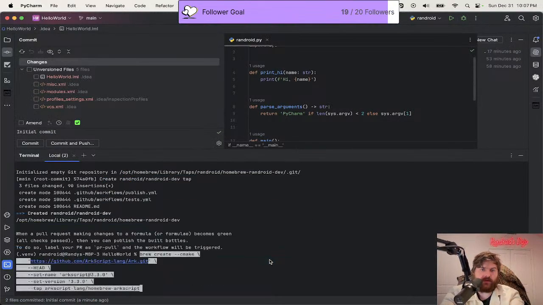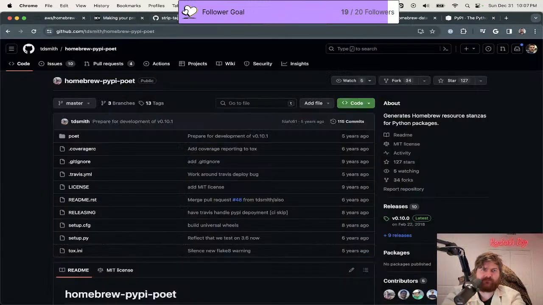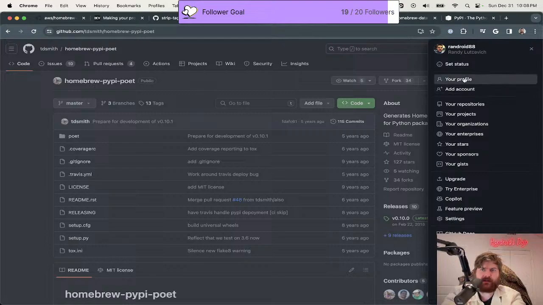So we want to do this, but we want Python. Okay, and then the arc script. Randroid. I think it's Randroid 88.